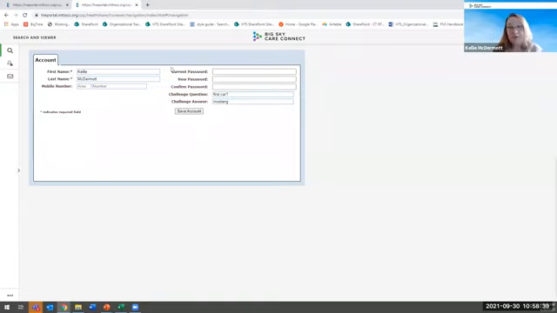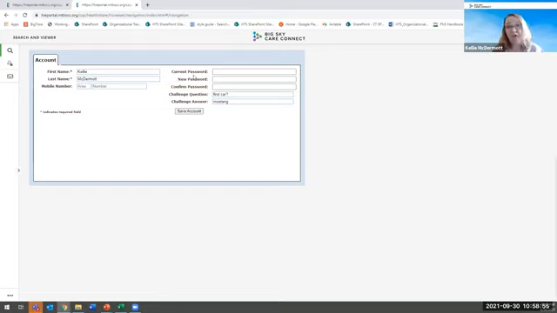Every 90 days, you're going to get an email that says, hey, your password is about to expire in the HIE. Please get in there and change that. This is where you can do that. Or if you're just the type of person that likes to change your password often, this is where you can come and manually do that yourself.